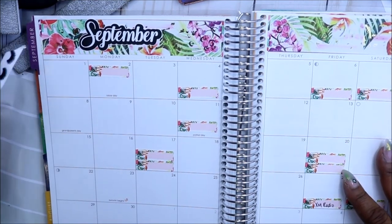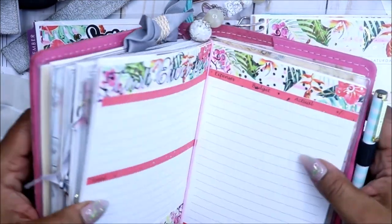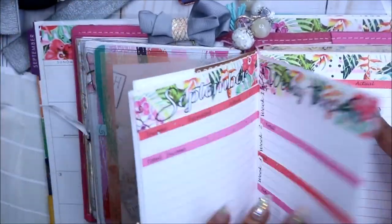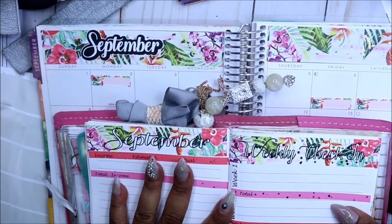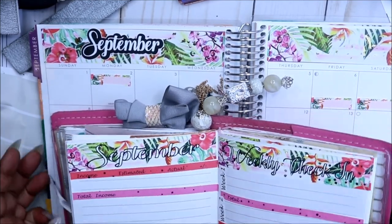So again, this is the last look at September and the B6. And they match. That's all I want. So I think I'm going to make me a monthly kit for my B6 too.